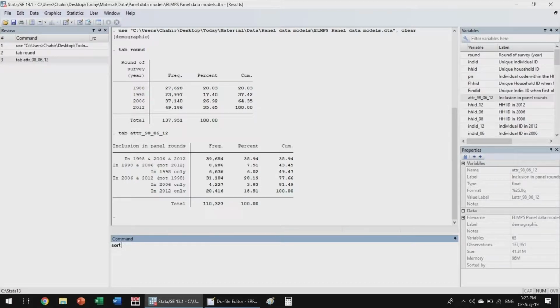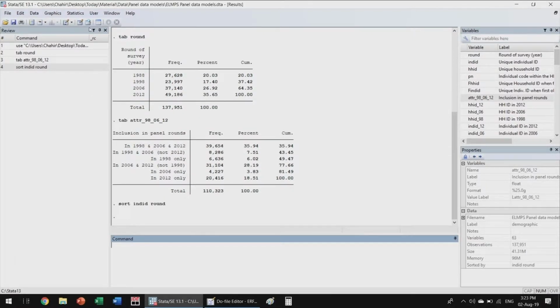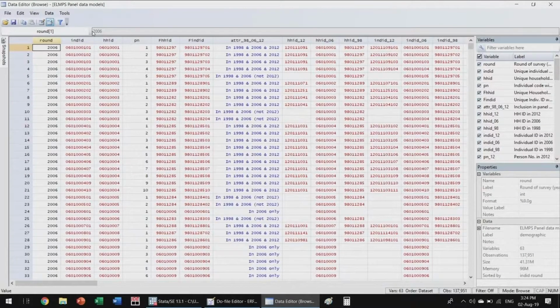So I will tell STATA to sort the data by the individual ID and the round. Okay? So int ID and round. If I do this and I open the data set, we will see that we have different individuals.